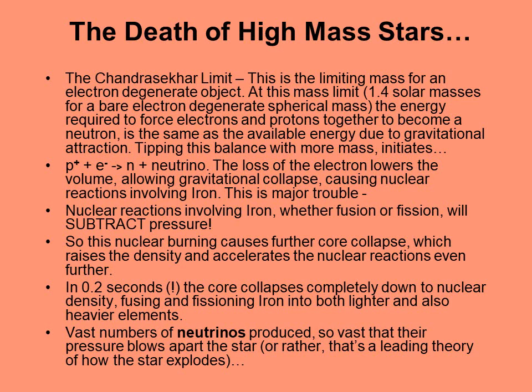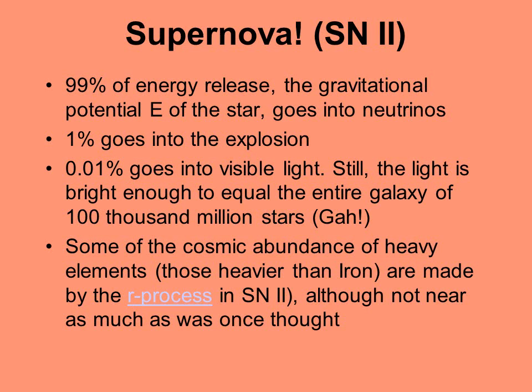So what happens is in just 0.2 of a second, the nuclear burning causes the core collapse, which raises the density and accelerates the reactions until the neutrinos are so densely confined that they help to blow apart the star. Now, all the details of supernovae type 2, which is what we're talking about now, are not really fully worked out because it's a very non-equilibrium process and takes big computers with lots and lots of physics, and it's just really hard. But we have some of the world's experts in doing that. Stan Woosley and his group up at UCSC and the people he's trained are some of the best people in the world for leading the understanding of these objects. So there you go. We've got a supernova type 2.